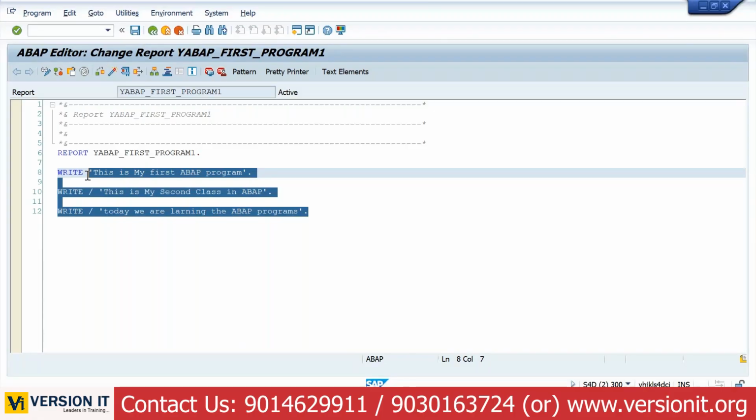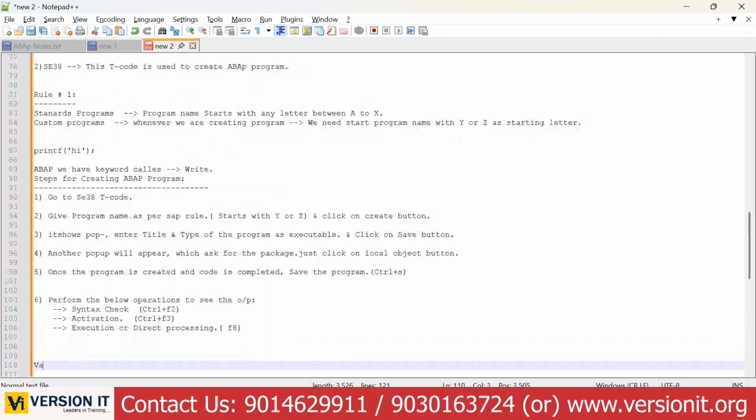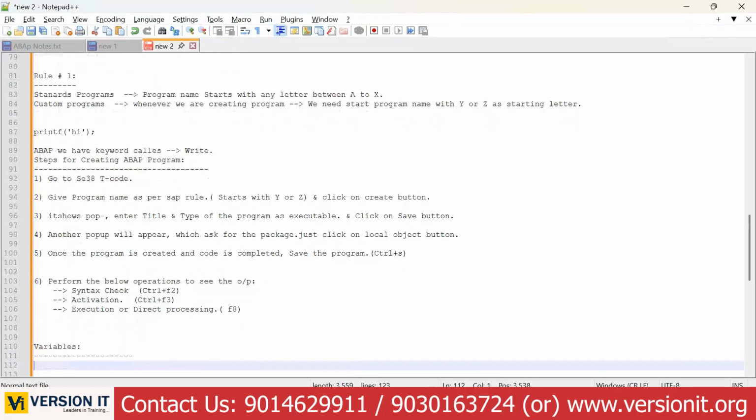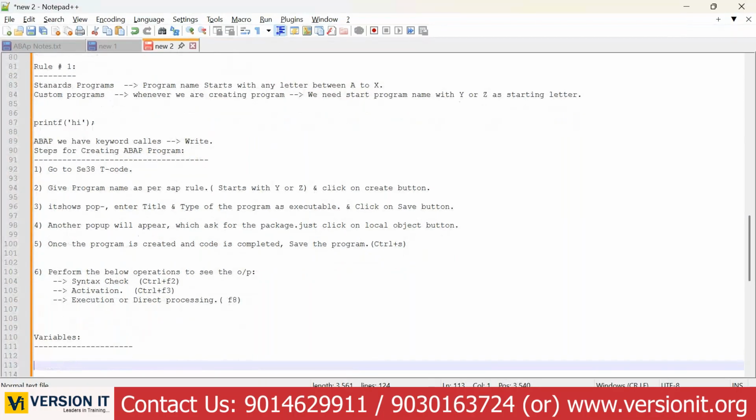The next concept is variables in ABAP. Variables, guys, for example, if you want to do some arithmetic operation such as plus, minus, multiplication, all those operations. For example, I want to add two numbers and print the sum in the output.